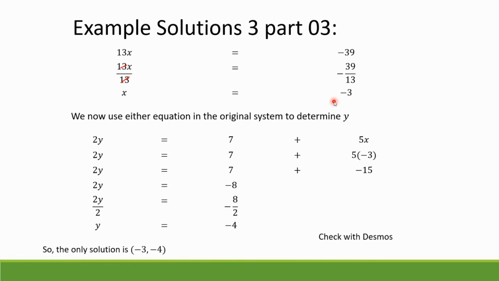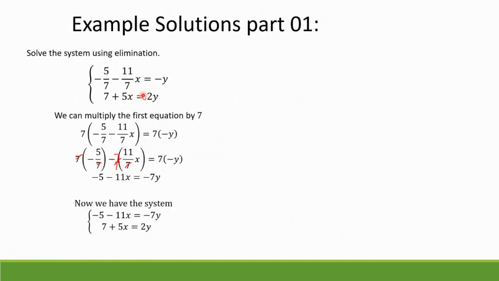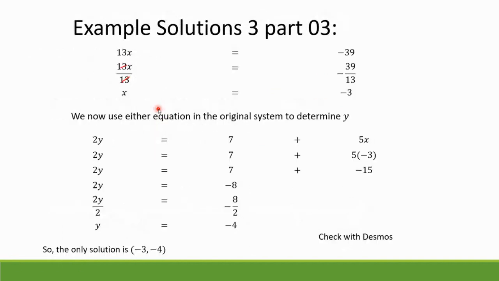And now once we know x, we can easily get y. I mean, basically, you would have to go back to one of the two original equations. I went to the one without fractions. You have 7 here. Let me show you. 7 plus 5x equals 2y. What I did was I interchanged both sides, which you can do.